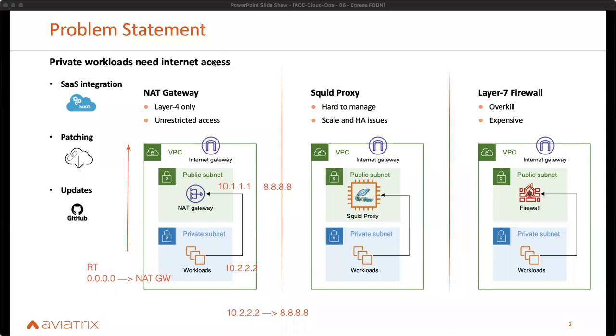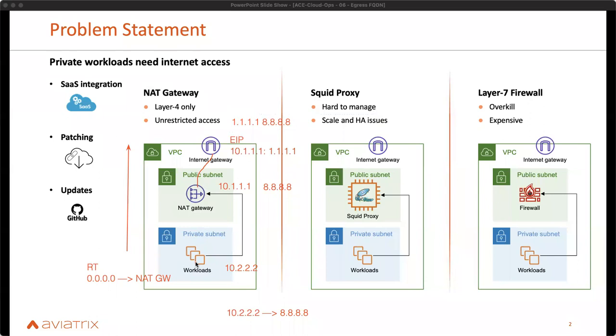And when that packet goes to the internet gateway, the internet gateway already has an EIP, which is an elastic IP that is mapped to the 10.1.1.1. So basically, the internet gateway is doing a static NAT where 10.1.1.1 will be changed to, let's assume, a public IP of 1.1.1.1. So which means that the outgoing packet will be from 1.1.1.1 going to 8.8.8.8. Okay, I just wanted to explain how this is working.